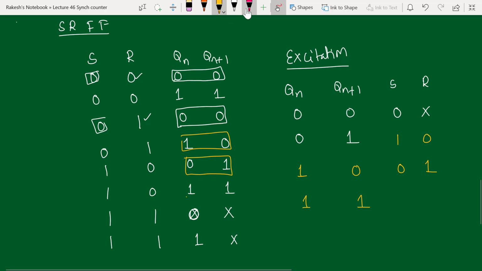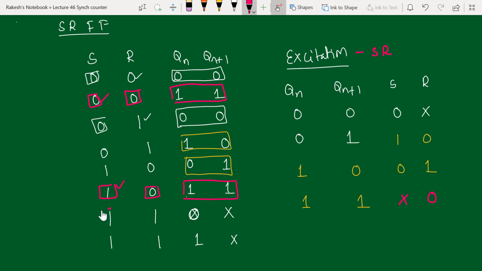Look at here, 1 to 1, this also 1 to 1. So in this case your R is 0, but your S is changing 0 to 1 here. That means I can write it as X comma 0. So this is the excitation table for SR flip-flop.